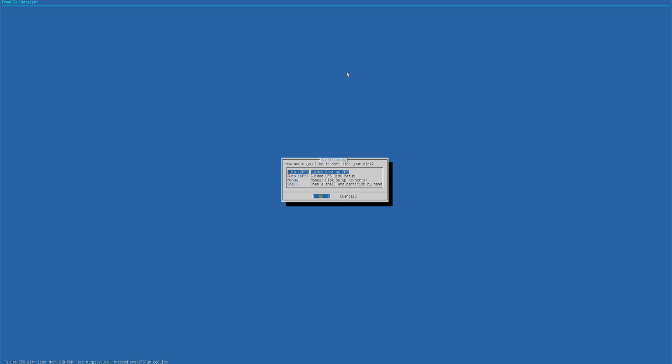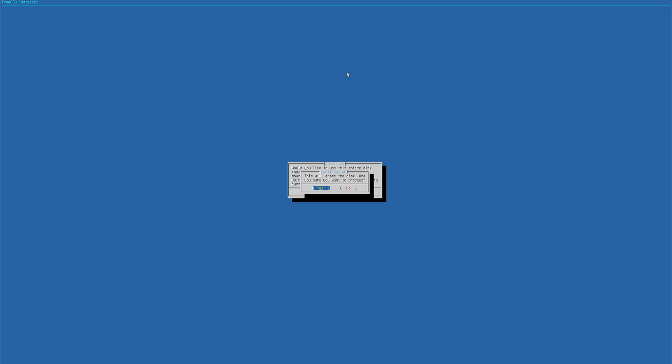I'm trying to explain the differences between BSD and Linux, and I guess we're doing auto UFS. Yeah, we're just going to use the entire disk here.